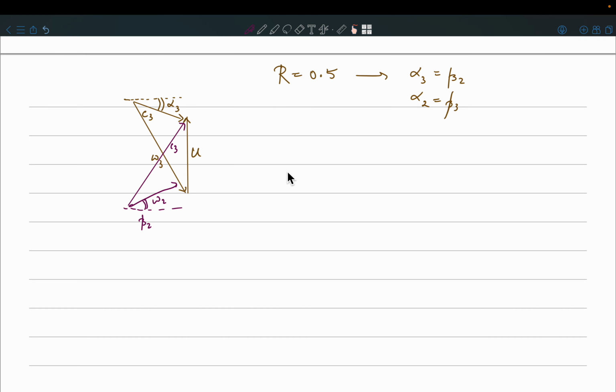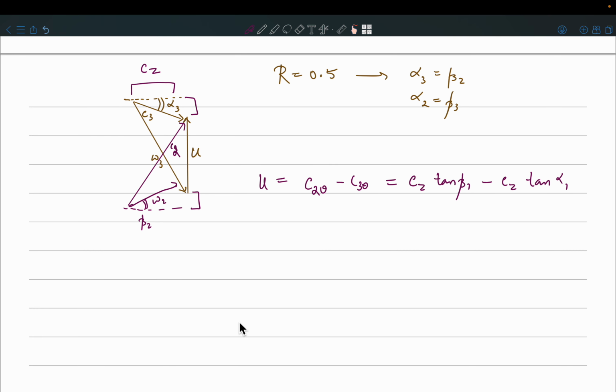Now I can also write this blade velocity as follows. If I take this component, this is C2, I take the component of C2 along the blade velocity, that is C2 theta, and minus this length, but this length is equal to this length, right? So from C2 theta I am going to subtract C3 theta, and that will give me the blade velocity. So this I can further write as Cz tan beta 1 minus Cz tan alpha 1. And what is Cz again? Cz is this length.